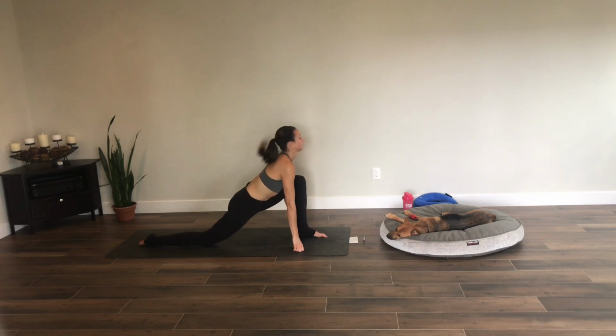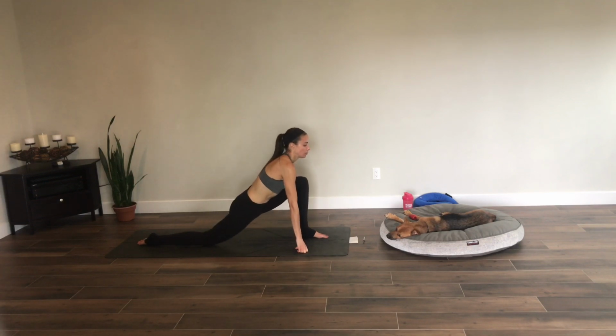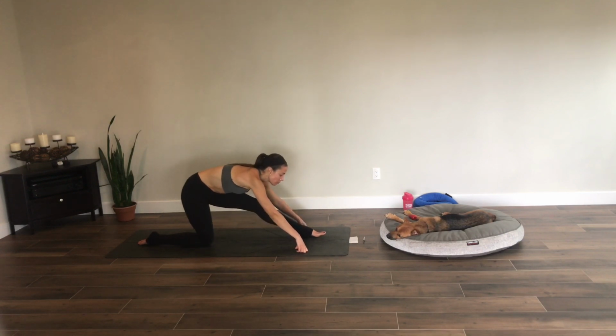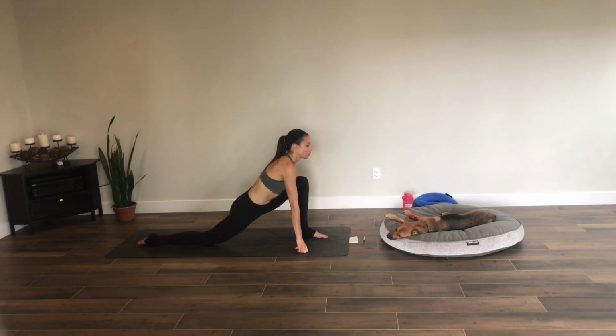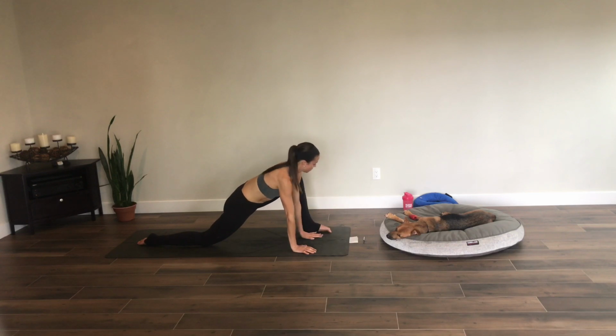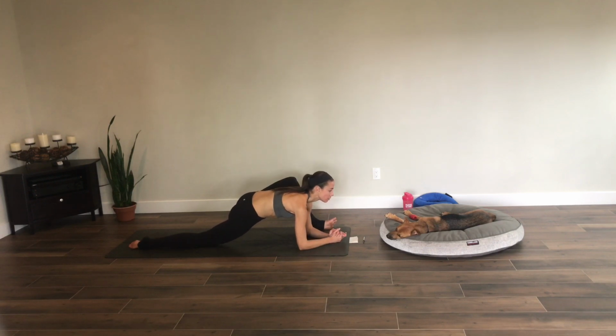So left leg comes forward, right knee down into that lunge. Alternate between a straight leg and a bent leg. And then make our way into lizard. So both hands to the inside of the left foot all the way to the edge of your mat. Let the knee roll to the side. And again, you can be on your hands or your forearms. Getting a good stretch in that hip flexor on the left side now.